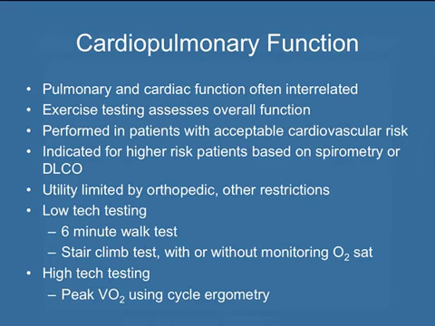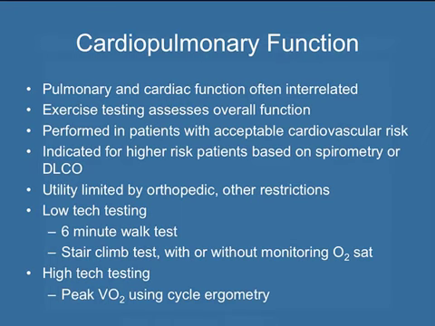In patients in whom cardiac function is satisfactory but pulmonary function is of concern, especially those being considered for major lung resection, assessment of overall cardiopulmonary function using exercise testing is appropriate. Such testing assesses each of the 3 interrelated components of cardiopulmonary function, including ventilation, gas exchange, and pump function. Testing is sometimes not possible because of orthopedic or other limitations.